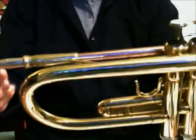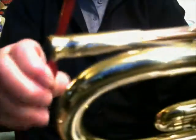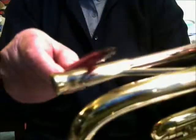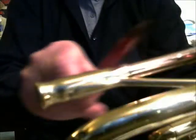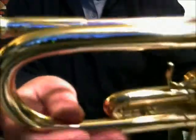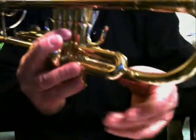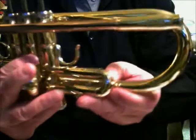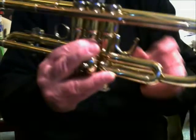And speaking of thickness, you can notice right here the receiver is thicker and it's kind of tapered at an angle. Maybe you could see it better this way. You can see how it's kind of tapered.